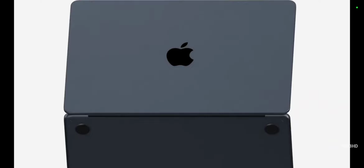So it is a good computer. Nobody's doubting that. But so is the MacBook Air, which is cheaper. You have two versions of the MacBook Air, which will still be for sale on Apple's website, which are both cheaper. The question at that point is, and I hope the one on the right says, well, based off of all the information we have on the current M1 MacBook Air and the up and coming M2 MacBook Air, you tell me why this 13-inch MacBook Pro is a good purchase when you have those other options on the bottom. And if you think you need something more powerful, you have options on the higher end. The touch bar is not a good reason.